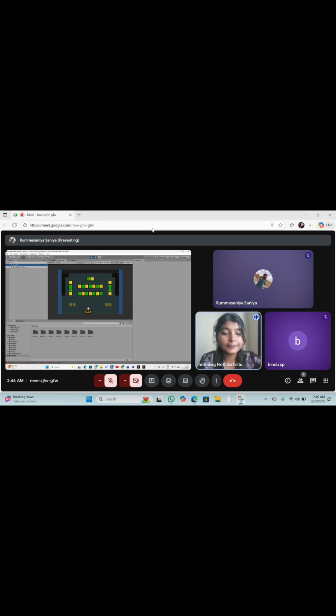And the next challenge was keeping movement smooth across all devices. Some devices had lag or inconsistent paddle speed, and the solution I found was using delta time for frame-independent movement and improved movement logic.